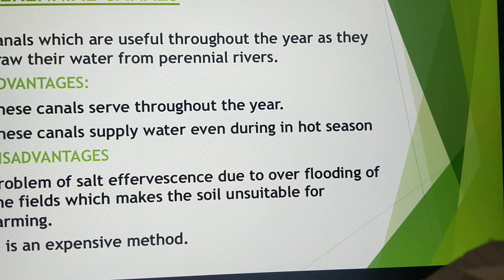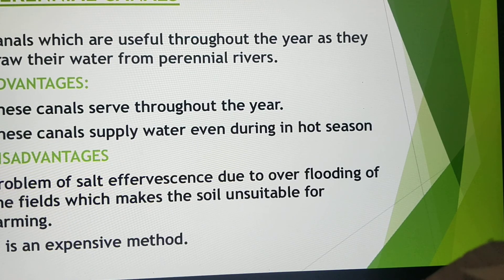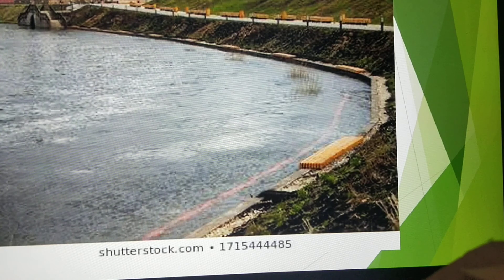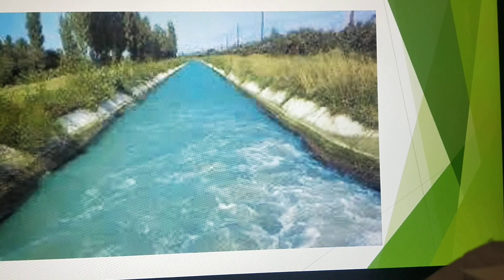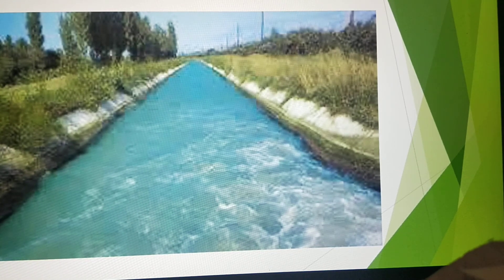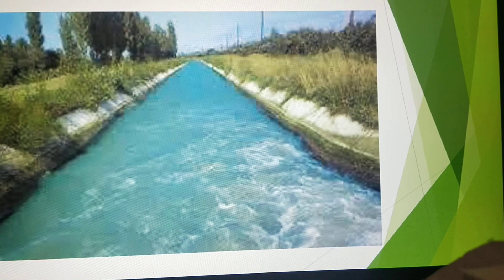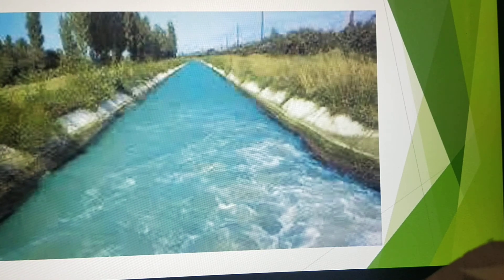Canal irrigation is an expensive method and is more suitable in northern India as compared to southern India. Here you can see the inundation canal in the video. The demand for irrigation is greater in the northern part as this is predominantly an agricultural region where the proportion of arable land is highest due to the high fertility of soil compared to other areas of the country. Thank you students for listening to the lecture. I hope you enjoyed it — do subscribe to my channel.